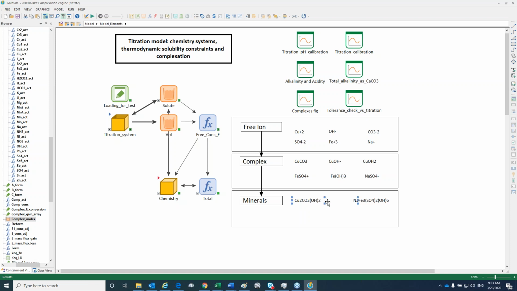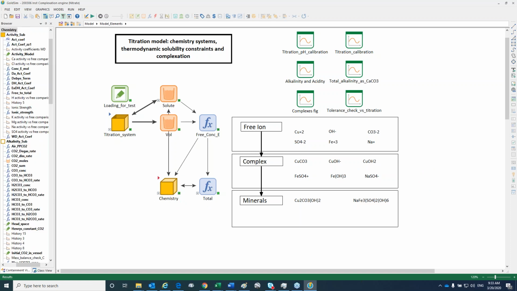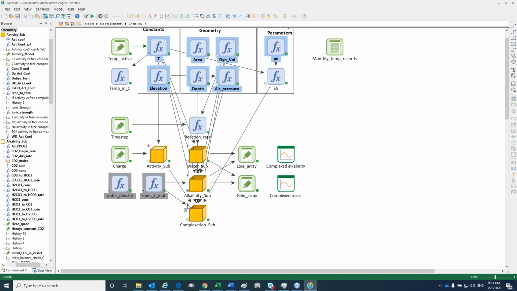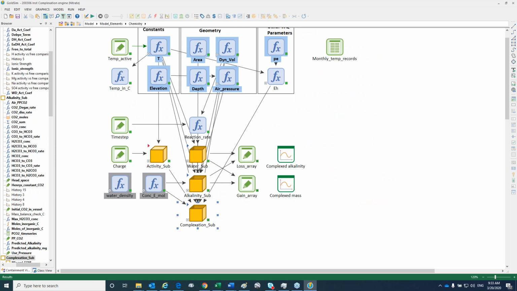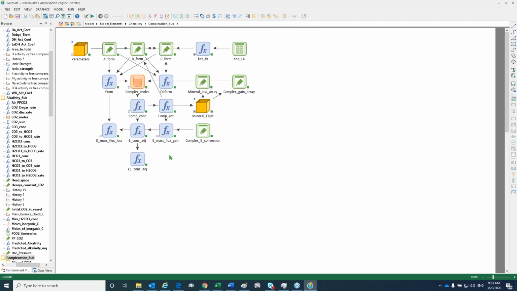Very similarly for this malachite equation, basically all we're doing is taking two different species. We're taking Cu3 and CuOH2, and we're combining them, and we're getting a malachite formation there. Now, I just want to point out that all of those minerals that we've just talked about follow a similar process of using the same algorithm that we did before to create a formation constant, or to be calculated with a formation constant.